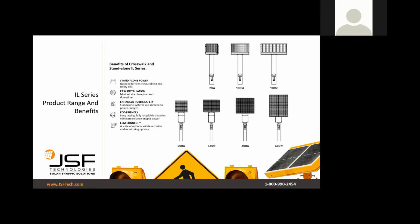Even snow loading on these systems is not a significant issue. I remember, probably 5 years ago, I saw a test report, a study done from a university in Alberta, and I can't recall which one it was, but it showed even snow loading of, I think, 1.5 to 2 feet on a large PV panel, solar panel like these, decreased its solar input by as much as 10, 12 to 14% in some cases.